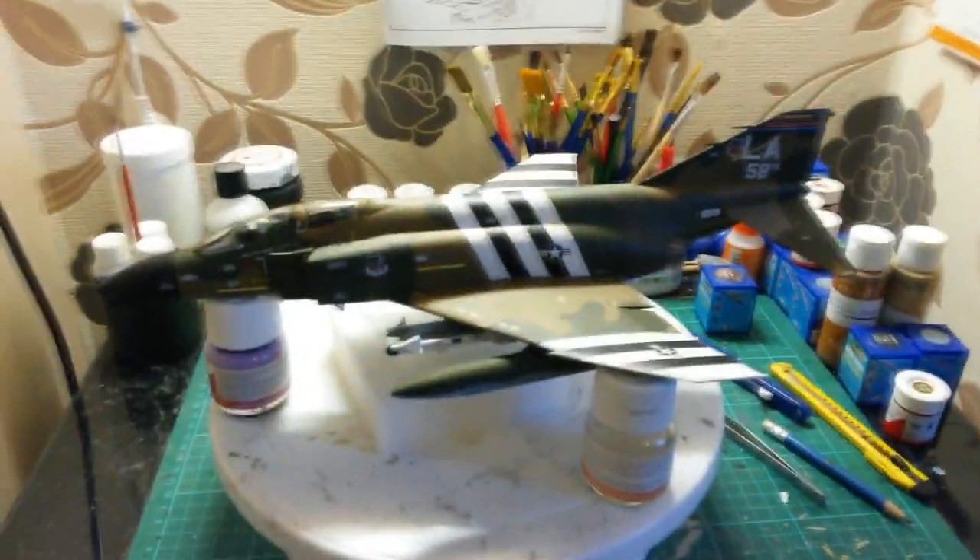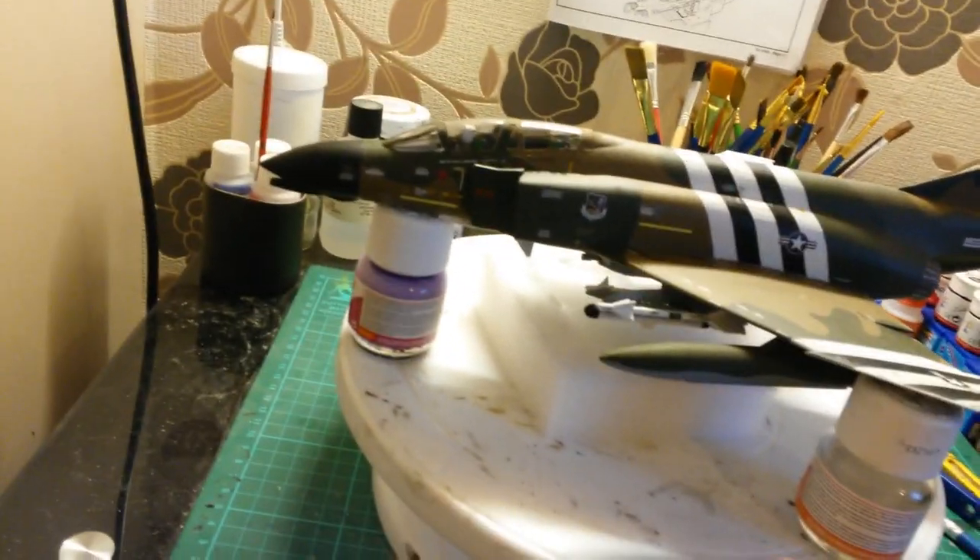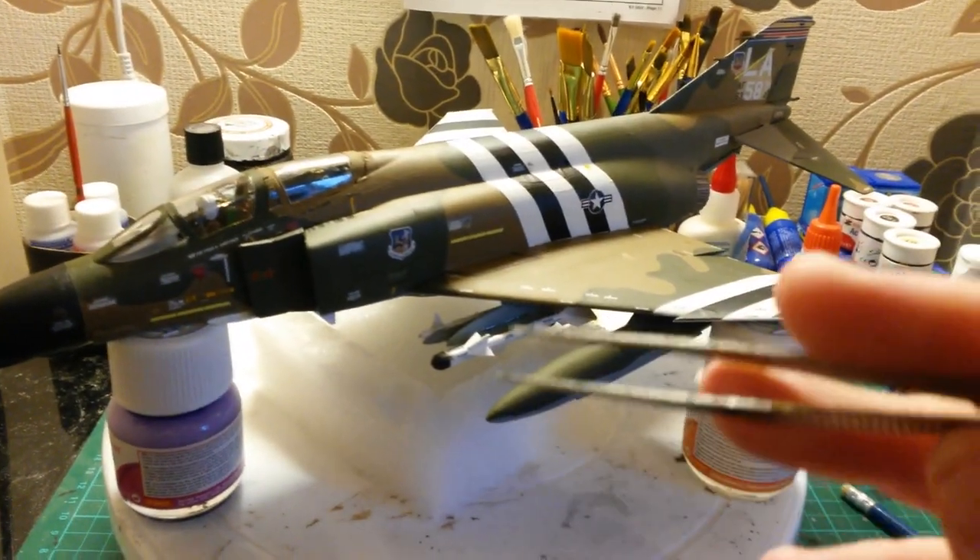Welcome back. The Phantom is all finished - I'm quite chuffed with the results, not bad at all. So here's the final reveal. I've done all the ordnance now, which I'll explain in a moment - you can see it's all ready and mounted. I've had to put it on my Humbrol pots because I can't stand it on anything since I didn't put it on its landing gear.